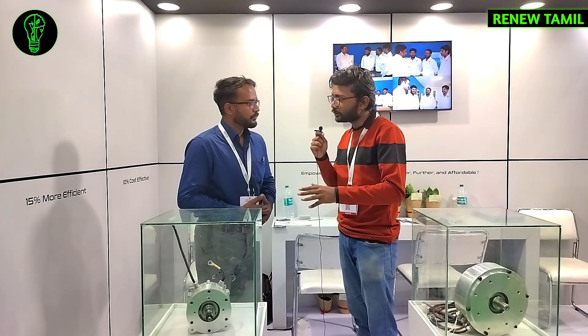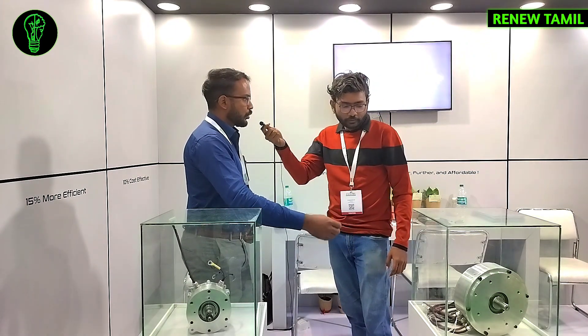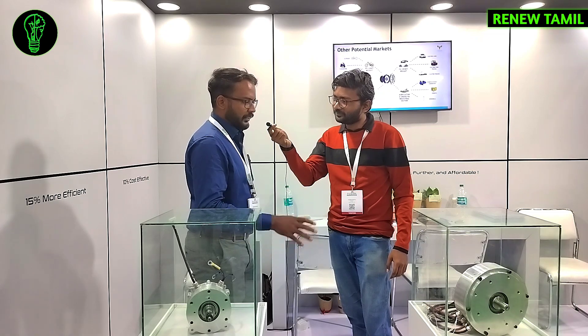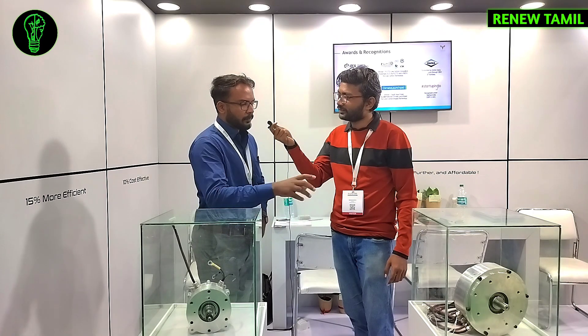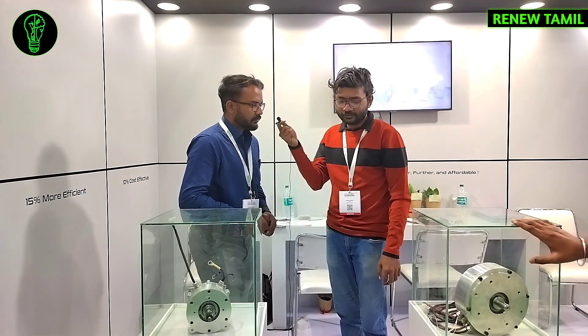This is an indigenous technology. If you compare the weight — this is a 5 kW motor, and it weighs only 7 to 7.5 kg, whereas a comparable motor is typically 15 to 25 kg. So the weight is much less. Looking at efficiency, this motor achieves 96% efficiency, meaning only 4% energy drop, compared to conventional motors at 80 to 85% efficiency which waste a lot of energy. With minimal losses, you get more mileage. Thank you, all the best!